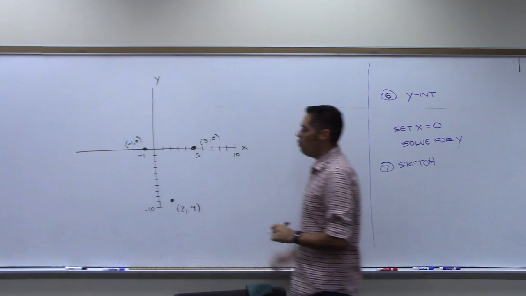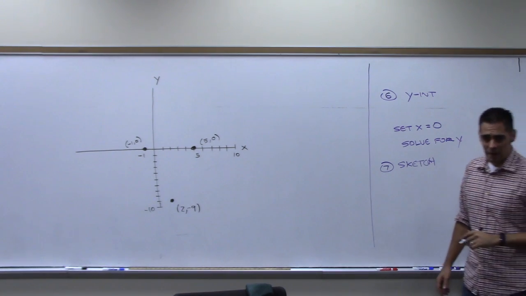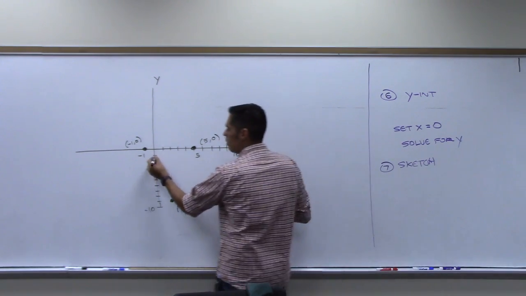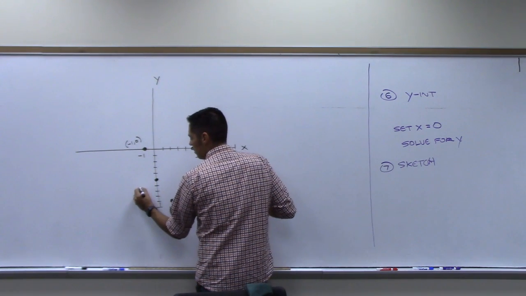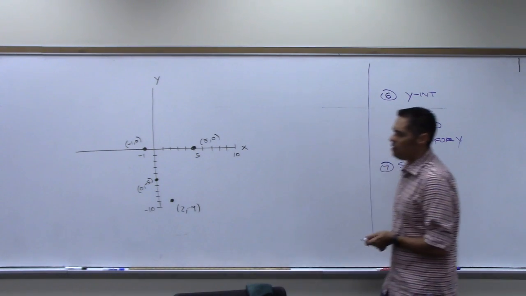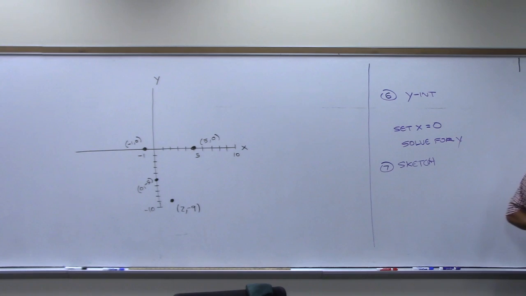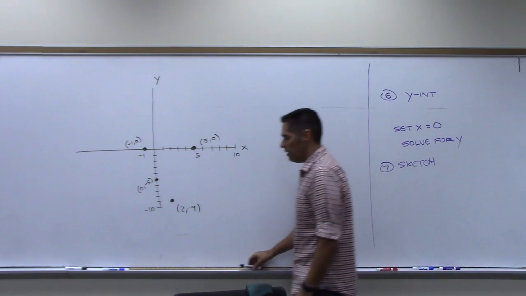I also had a Y-intercept, right, of negative 5. So I'm going to come down and go 1, 2, 3, 4, 5, negative 5. So that's 0, negative 5. So do you see I have all the information written down? Everything, everything for the parabola that I found is here. I just need to draw it now.